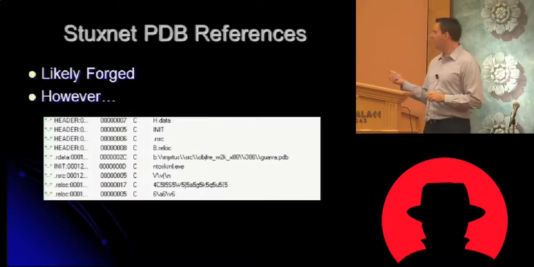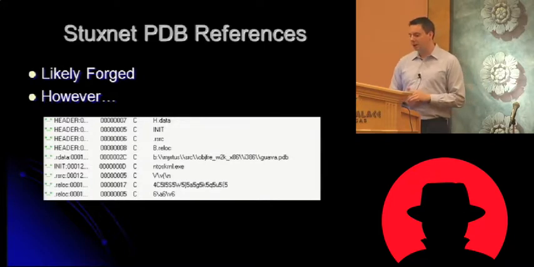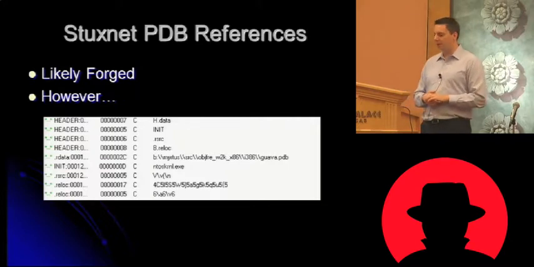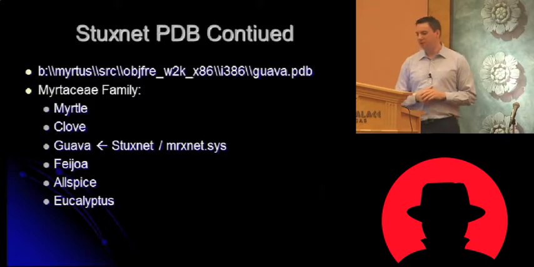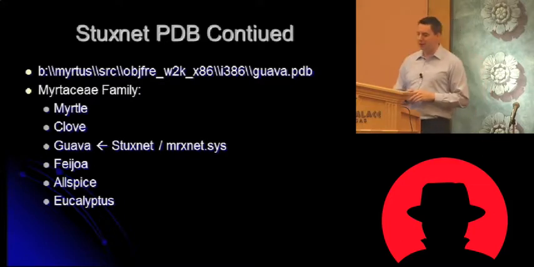So here's an example of Stuxnet, which actually did have a PDB symbol left in it. However, I don't know how well everyone can read that. It isn't really anything that gives us much data. And if you do a little research into the PDB string, you'll see that, and this is one for all of the conspiracy theorists out there that like speculating a little.